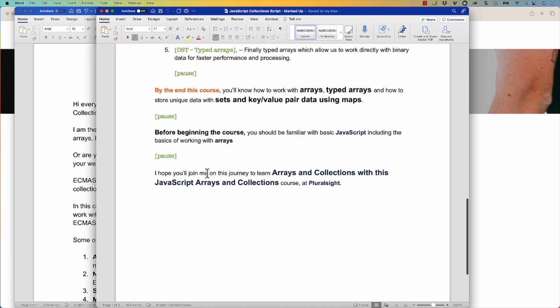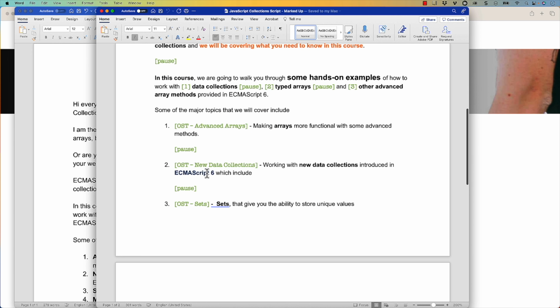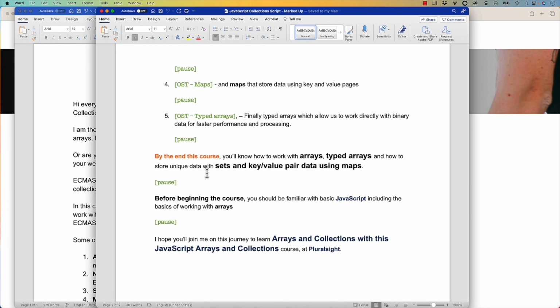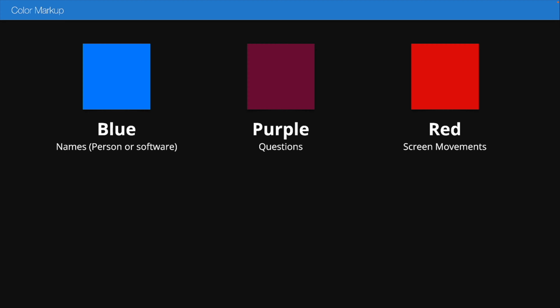I'm not sure if I have any red here. It doesn't look like I have any red there. This one is just a trailer where they're going to do the animations afterwards, so I didn't need to actually mark up the red. But I do a lot of software tutorials, so if I know that I'm going to go to a certain area in my software, then I'll mark that as red as well.